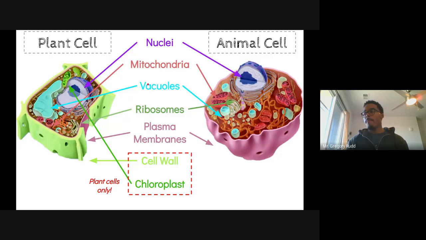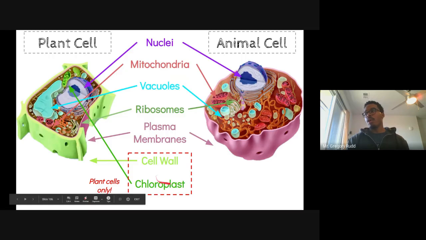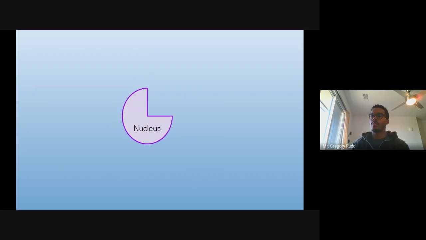We've got to be careful with that. But we can see that the others have some similarities. Now, the nucleus, the mitochondrion, the vacuole, those are considered membrane-bound organelles. That's going to be important in a later discussion. The chloroplast is also a membrane-bound organelle, so keep that in mind. But as we saw in the standard, it's not just important that we can identify the structure. We also need to know what the functions of those structures are. So the nucleus, what's the function of the nucleus?